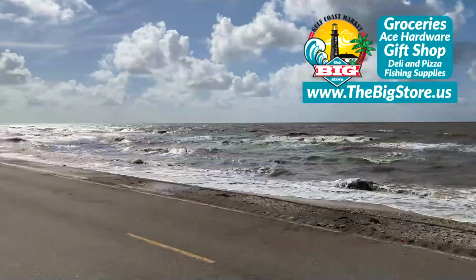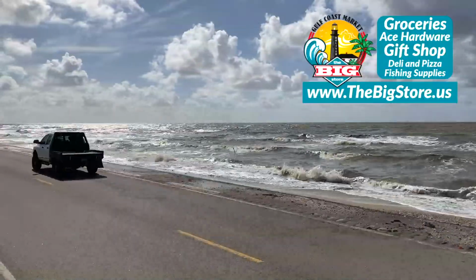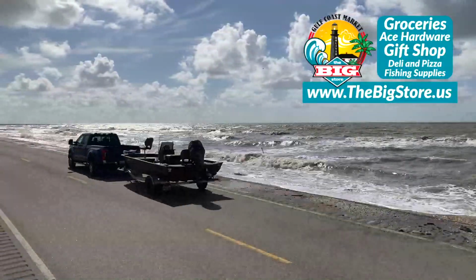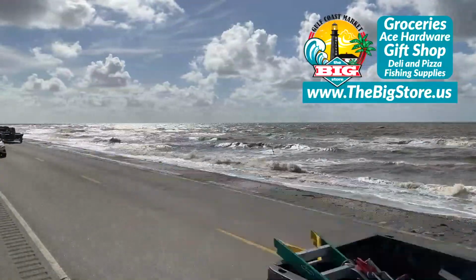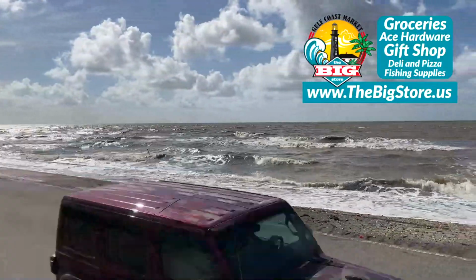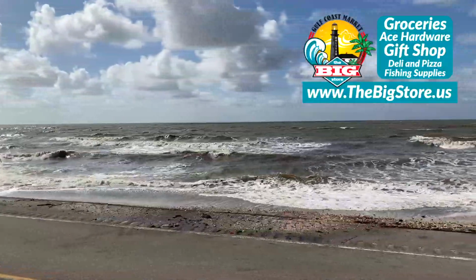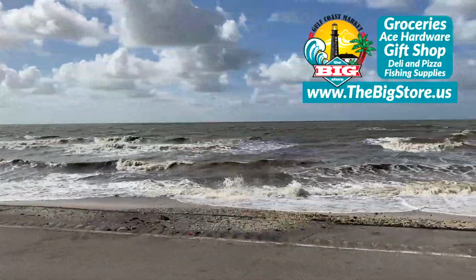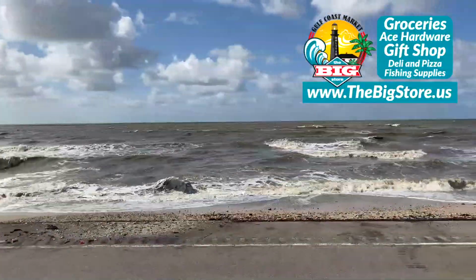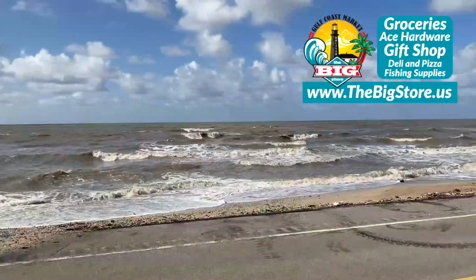We need to, once again, email everyone: Brandon Creighton, Mayes Middleton, Judge Henry in Galveston County, Darrell Apffel. Let them know that we need this as an evacuation route so we can get the process started now. Nothing will happen for a while because everything's done for the year, but we need to get this designated as an evacuation route so we can get emergency funding and get this road fixed.